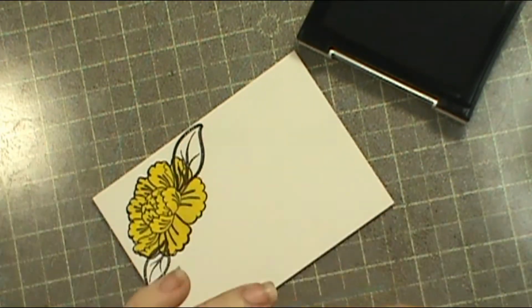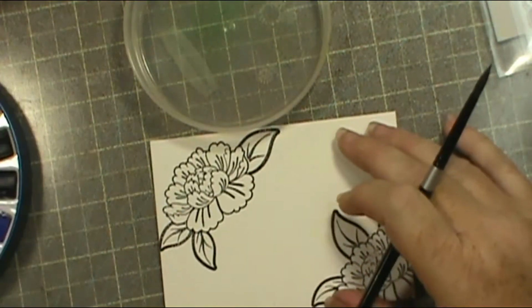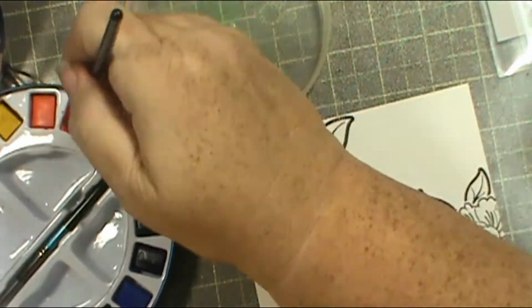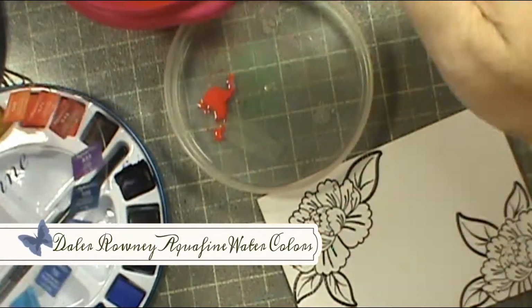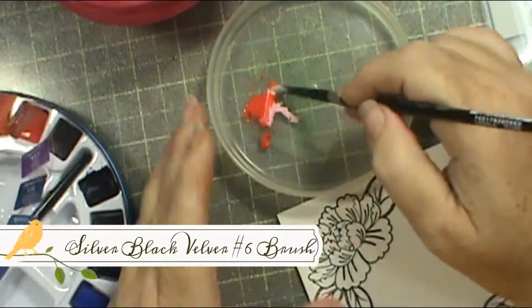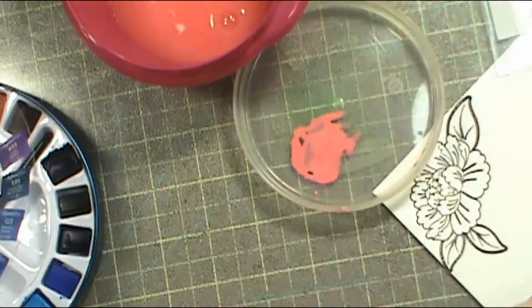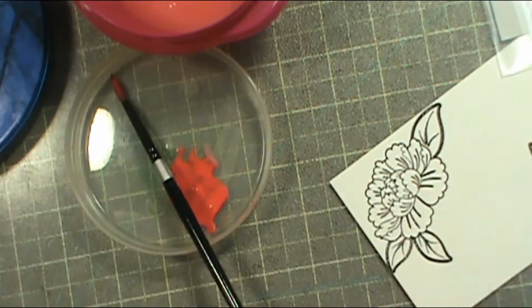Now what I'm doing here is I stamped my flower and then I masked it with some full sheet post-it so that I could put my leaves on, because I wanted them to appear as if they were behind the flower. So anything that you want to be in front when you layer stamps, you stamp the furthest closest to you first, and then you work your way back to what would be behind.